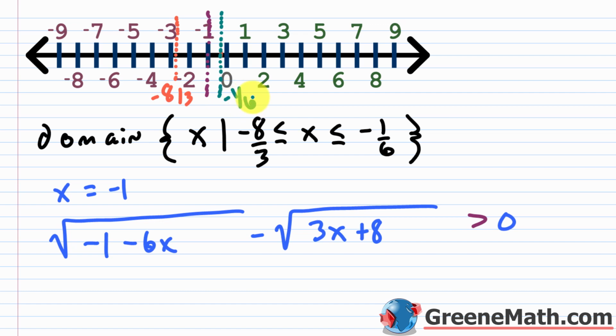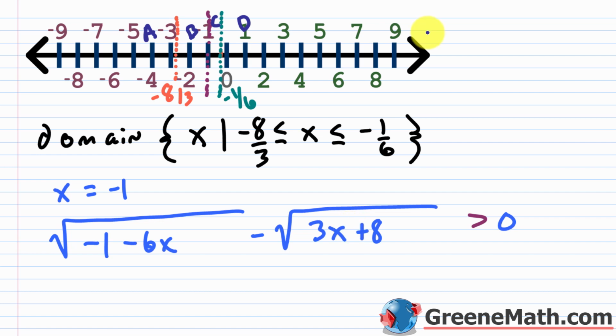Now, what you'd actually want to do is think about this in terms of the 4 regions. So you have region A, and I'm not including any of these values here. So the negative 8/3, the negative 1, or the negative 1/6, I'm going to think about those separately. So you have region A, you have region B. Let's say this is region C, and this is region D. Okay, so region A would be anything that's less than negative 8/3. We already know that that violates the domain. So negative 8/3 itself is okay. So we'll talk more about that in a moment. But anything less than negative 8/3, that will violate the domain.